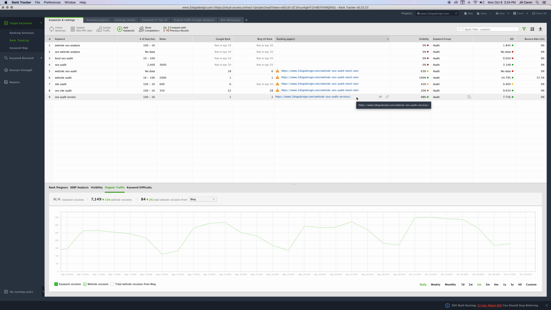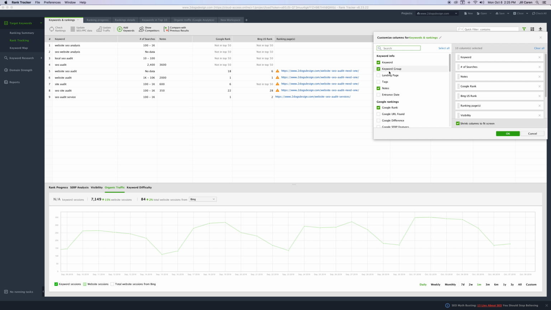So I can work on one section of my website at a time. So if today I only want to work on audit pages, I'm only going to do this. I'm going to look at all the information down here for each of my terms. Beautiful, easy for me to see. Then we also have this functionality, which is how you build your different pages up here.